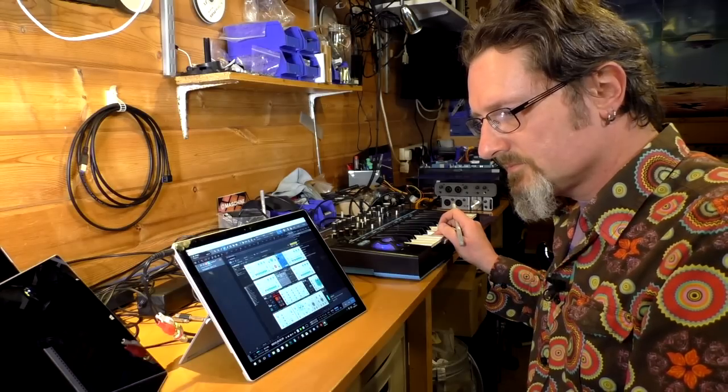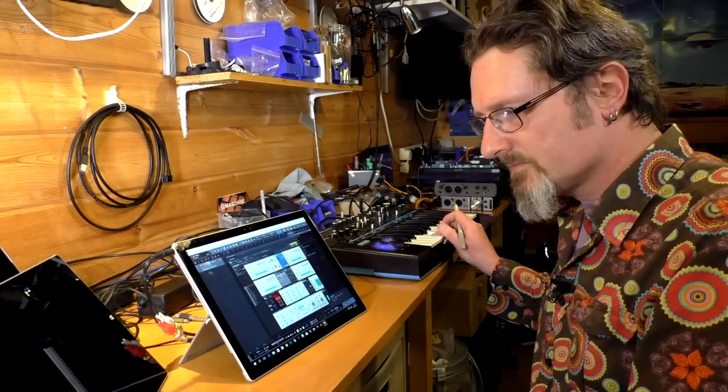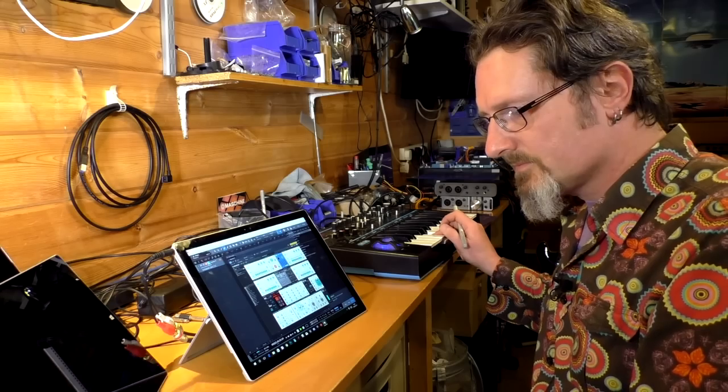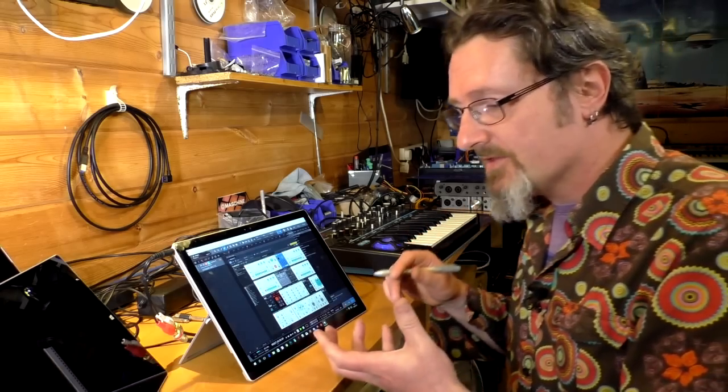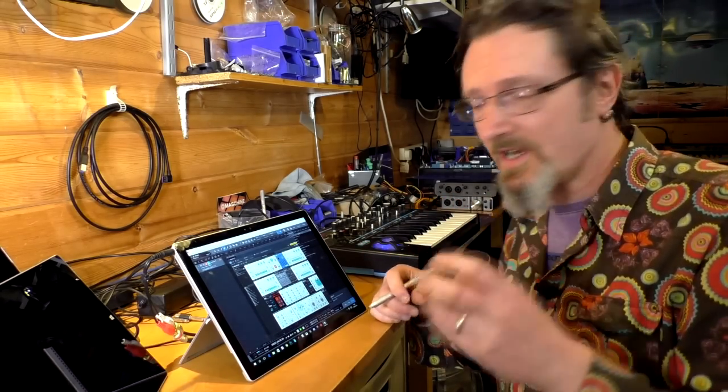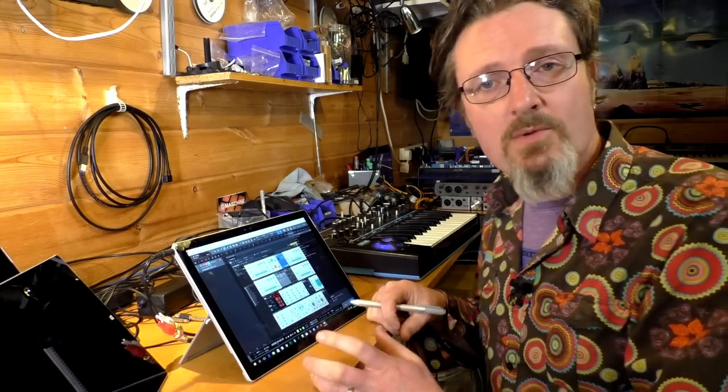So yeah, that's much better. If you again disable multiprocessing as we did before, we can see that the performance is much improved. By performance I mean the lack of glitches and pops and clicks. I don't mean the CPU performance, because by disabling multiprocessing we are reducing the amount of processing that we can actually do. Okay, Studio One comparing Surface Pro 4 to Surface Pro 3 with the Reaktor project.